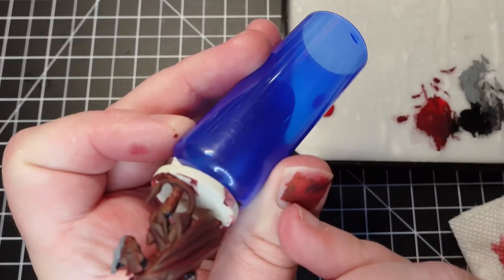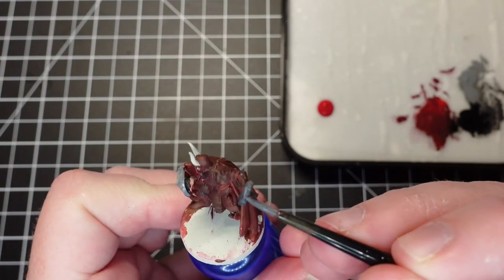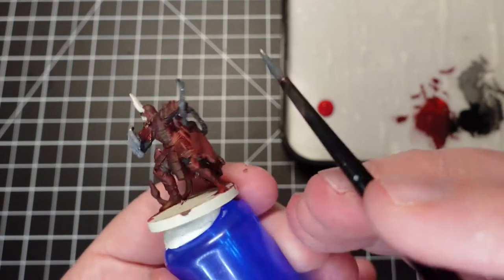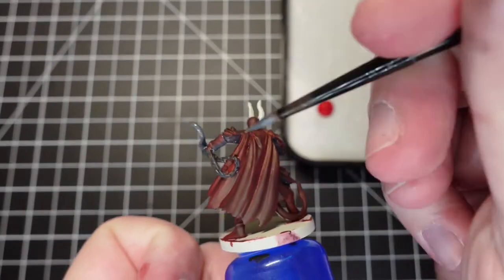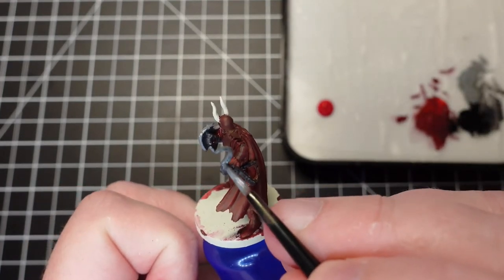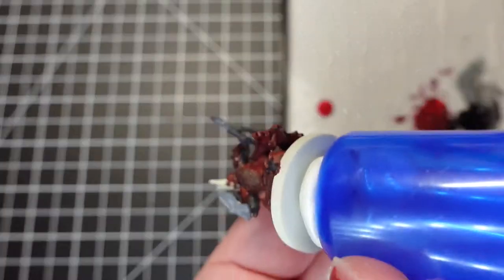We're then going to take this neutral gray and block in some color values on his weapon. I'm painting that neutral gray on just the top and back of the curve, leaving the bottom that dark gray that we did, you see me pointing, and then the tops and sides of the chain. So basically anything that you can hit without turning the model over. The model, when you turn it over, should still be that really dark gray.